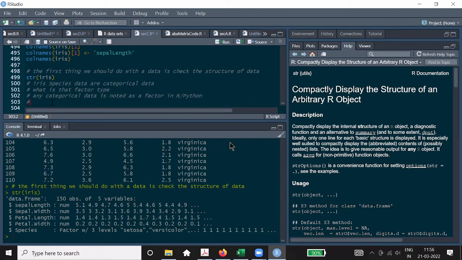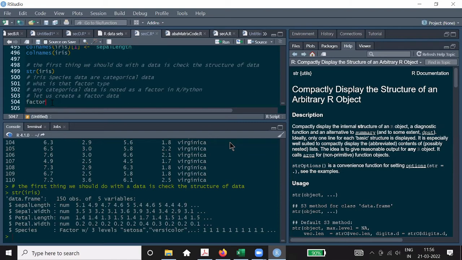So let us first understand, let us create factor data. Let's see how to create it. Write just factor. So I'm just writing c. Suppose I ask 10 of you to note your favorite game, outdoor or indoor game.